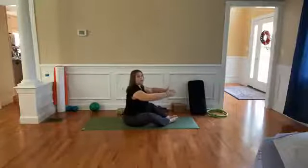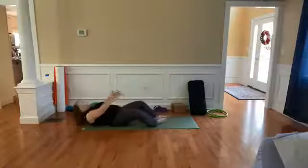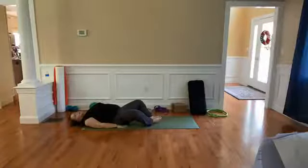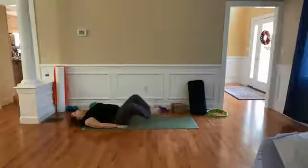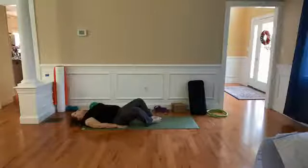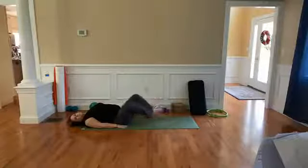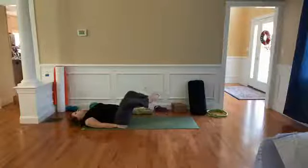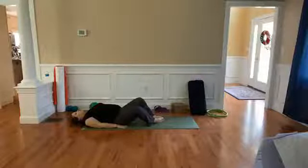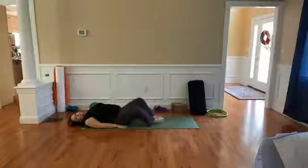Now we're going to slowly roll down to the floor. So slowly rolling down to the floor. Taking those arms by your side, holding those legs in a butterfly position. Lift and drop those legs. One more set of 8.